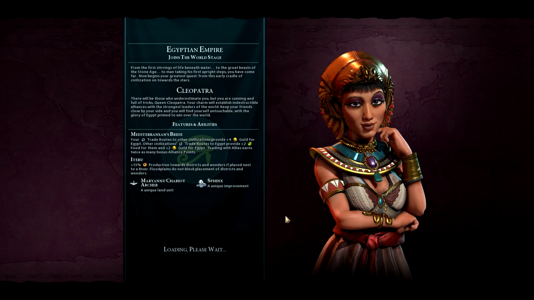So we randomly rolled into Cleopatra for my first game in Rise and Fall here. Looks like trading is going to be a really big deal here, and rivers. So hopefully we can get a nice river to settle on. I think Pangaea should have some rivers in the middle of it. If not, that would prove very difficult. We have the Marianu Chariot Archer as our unique land unit, and the Sphinx as our unique improvement.